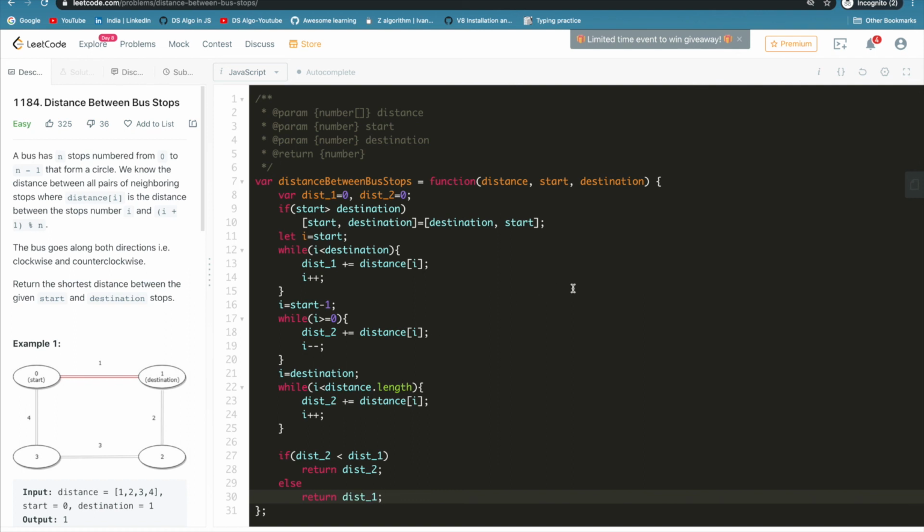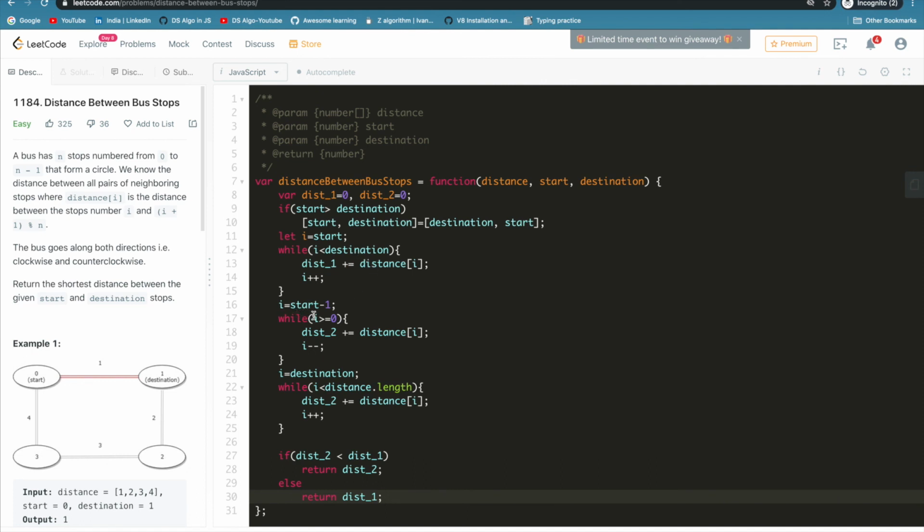Okay, so let's recap. We invert the nodes if the start index falls after the destination index. We start from start and go till we get to the destination.